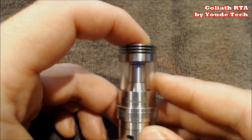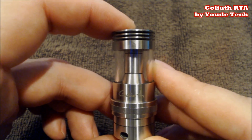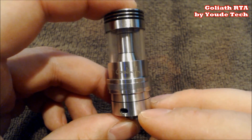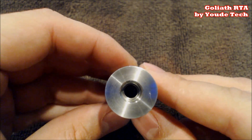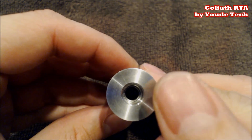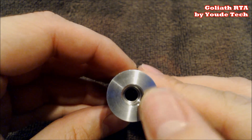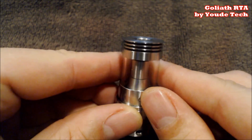All right, everyone, so here we go, up close with the brand new Goliath RTA by Youde Technologies. As you can see, here it is in its full glory. So let's work our way down from the top. Here at the top, you have a 6 millimeter air hole coming out of your chimney. The chimney itself is exactly 6 millimeters all the way up to the top. Then we make our way down.